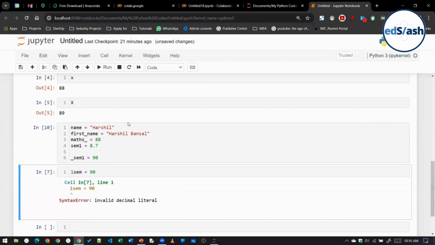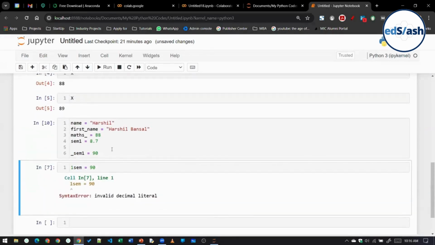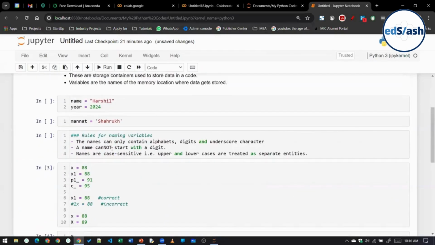Those who are not getting this, don't worry at all. I'm just answering print for now. Print basically will work without print also in Jupyter Notebook only, because here we are directly interacting with the memory, so it can access the data and show it on the screen. If you want to use print, that will also work. I hope all of you get these three rules at least for now.